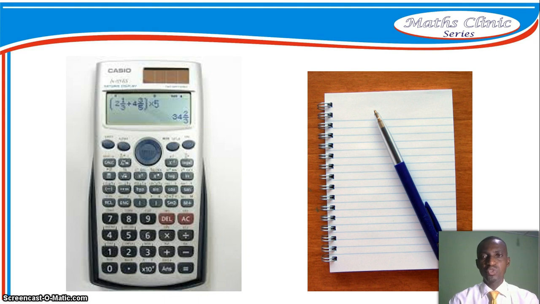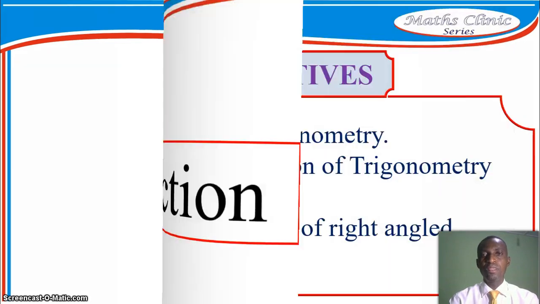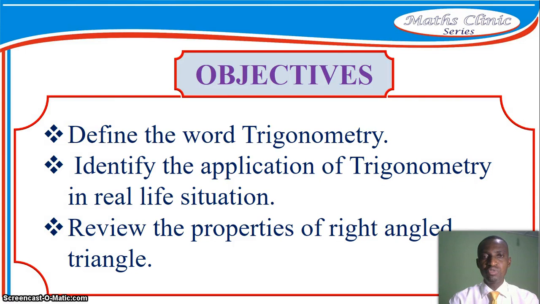All right, so we are starting with the introduction. Video number 1 will be the introduction. Video number 2 will be a different subtopic in that smaller form. With this very short video, by the end of it, you should be able to define the word trigonometry, identify the applications of trigonometry in real life situations, and review the properties of a right angled triangle. So these are a few things we want to look at for the first video.